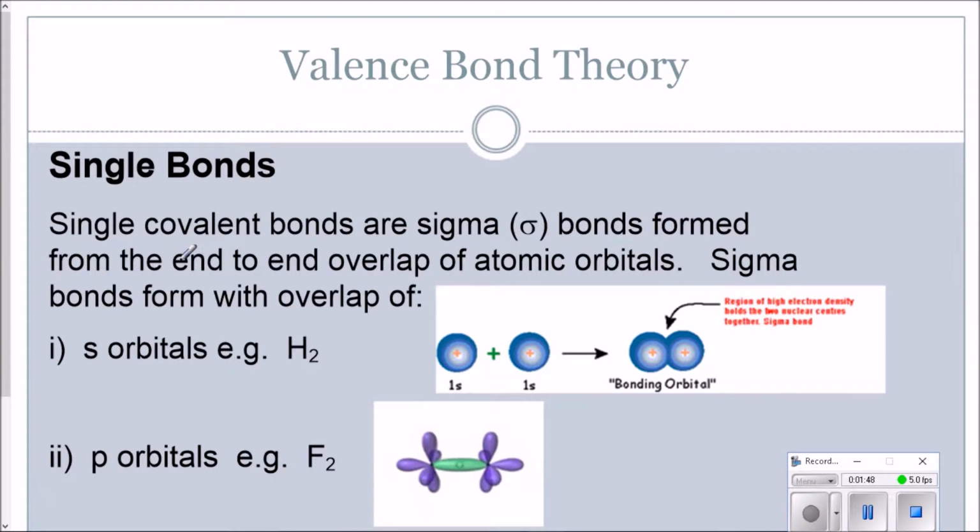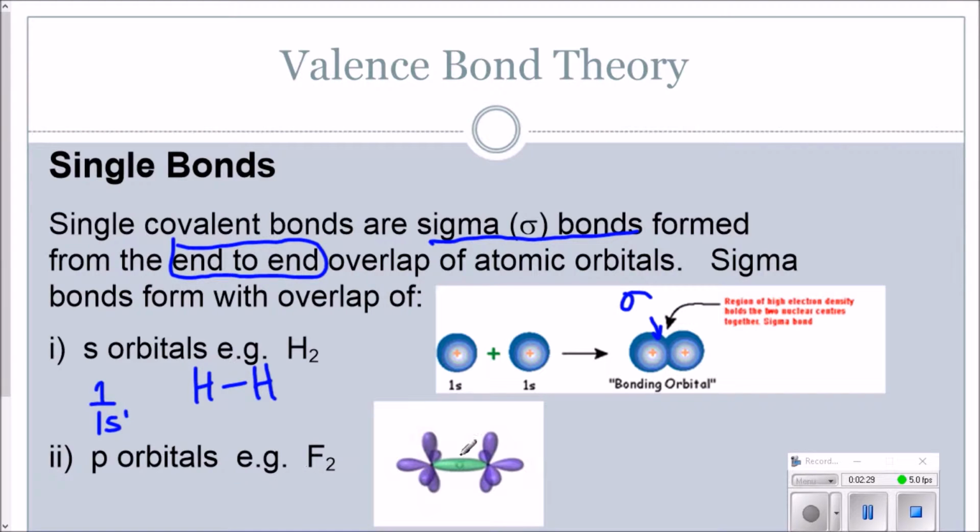So when you have two orbitals that overlap end to end, they just touch ends, we call that a special type of bond. It's called a sigma bond, okay? And sigma bonds occur, for example, in H2. The Lewis structure for H2 is just this. Recall that hydrogen has 1s1. If we were going to do the energy level diagram, this would be 1s1 for both of these, and you would have one electron in each. Overall, they would overlap and form a brand new orbital, and it would be called a sigma bond. So this would be a sigma bond between these.